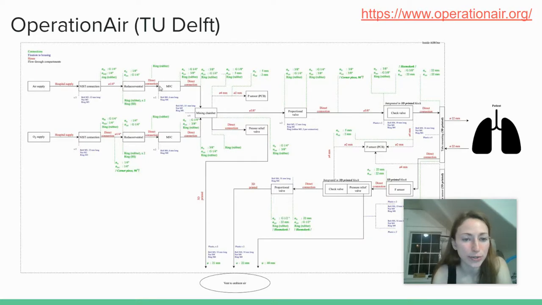There are two parallel bits of this circuit that go through a NIST connector, some type of reducer, and ultimately an MFC, a mass flow controller, on each limb of this. Then there's some mixing chamber. Here they're replacing the assumption of an existing gas blender with two mass flow controllers and a mixing chamber. Okay. Downstream from there, we're going to try to follow the inspiratory circuit to the patient.